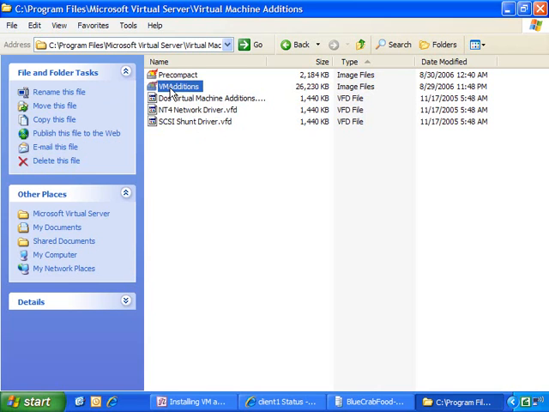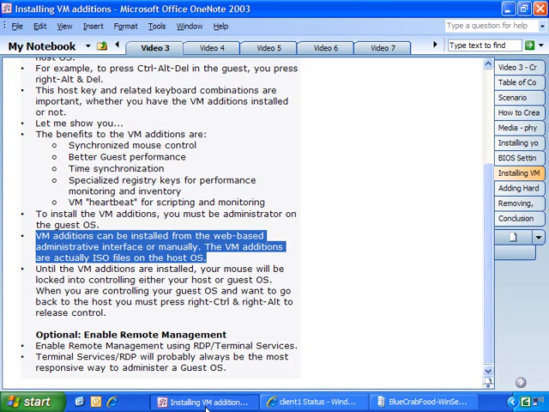These are right here. So you can manually install these somehow on the guest operating system, but the web-based interface really helps automate this, make this a lot easier than trying to share this on the network and then access it on the guest or something like that. But this is what you're installing. It's a program that's installed in the guest operating system. So let me close that out. Let's go back to our slides. And we'll be installing the VM editions here in just a second.